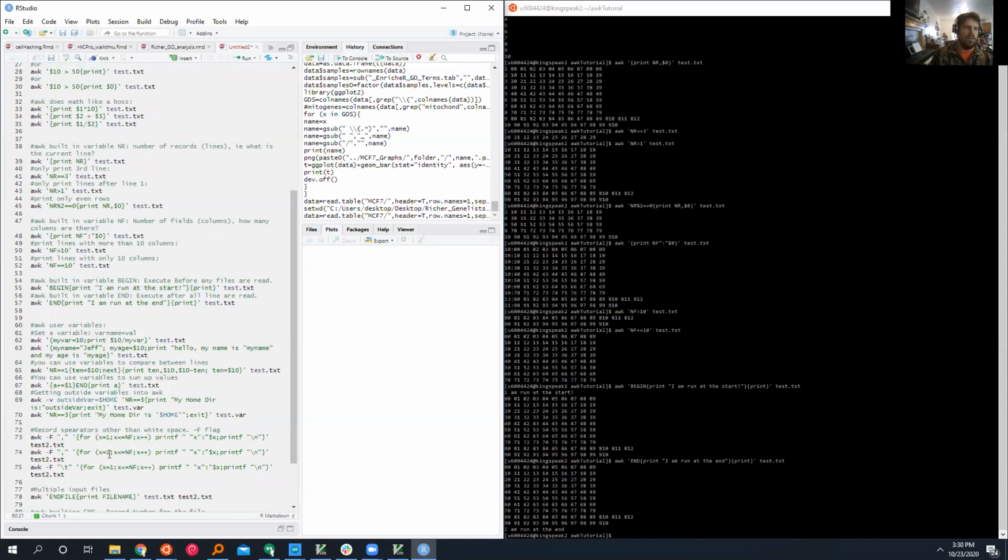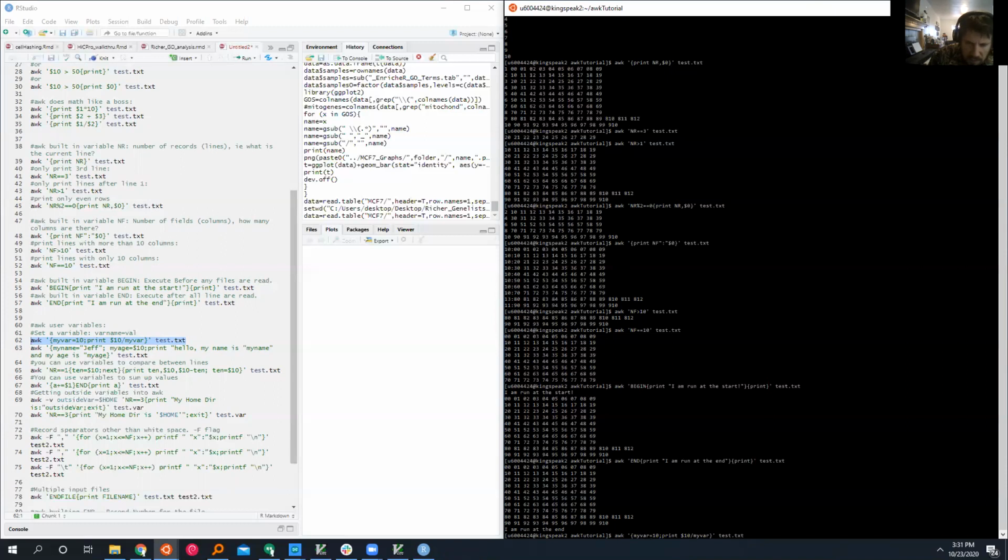Another important thing to know how to use are variables in Awk. It's really simple. You just have a variable name and you set it equal to a value. So for example, I am setting the variable myvar to the value of 10. So as long as it doesn't have quotes around it, it knows it's a variable. A variable is just any string that doesn't have quotes around it. Can't be a number, but any combination of characters that doesn't have quotes around it is a variable.